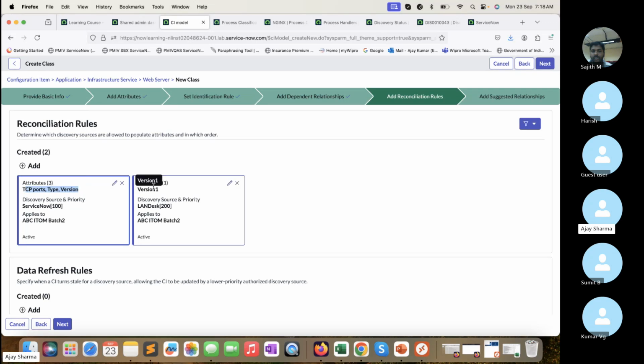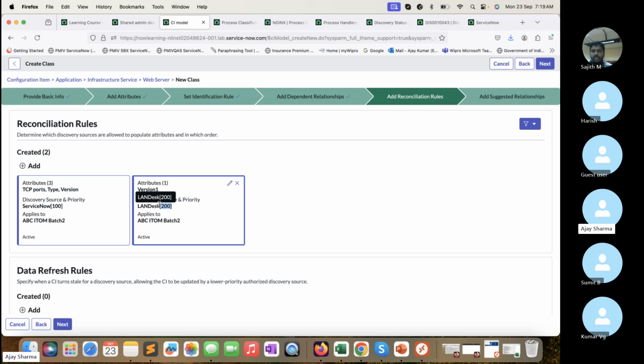But the other attribute, version 1, will be populated when the Lendesk discovery runs, or the Lendesk integration runs, or the service graph connector is scheduled and runs. That's why I put priority 200. Once that is updated, after that it will be updating. Don't update the same attribute with two different sources, otherwise you are not able to identify which one is correct or which one is the source of truth.